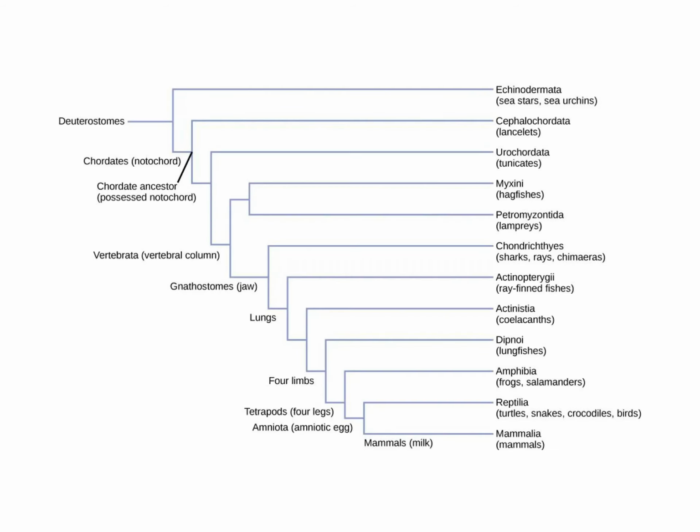In this video, we're going to talk about amphibians. So if we take a look at our phylogenetic tree, you can see the amphibians here. And if we work our way back, we can see that they are deuterostomes, and they have 4 limbs, they have lungs, they have a jaw. They are in the subphylum Vertebrata because they have a vertebral column. They are chordates, and they are deuterostomes.